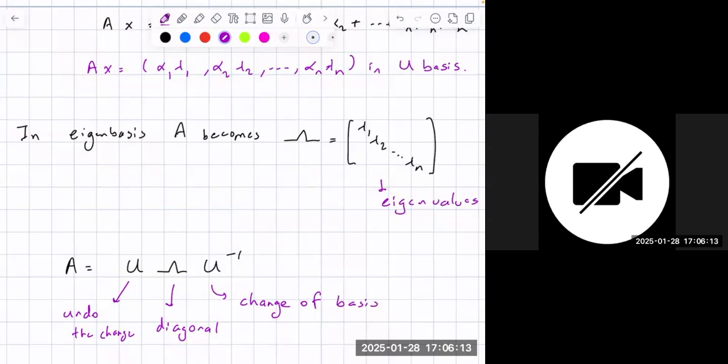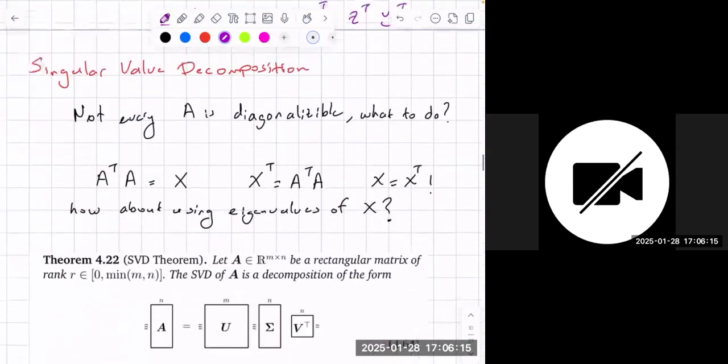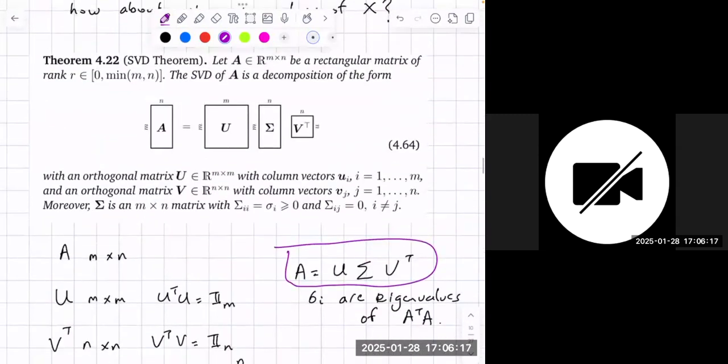But in the singular value decomposition, you don't get the same thing back. You get different U and V. It's not as good as diagonalization, but almost there, okay? U and V are two orthogonal matrices, and they could even have different dimensions. Okay, so it's like the directions where your matrix is kind of becoming transparent. Think about it that way.